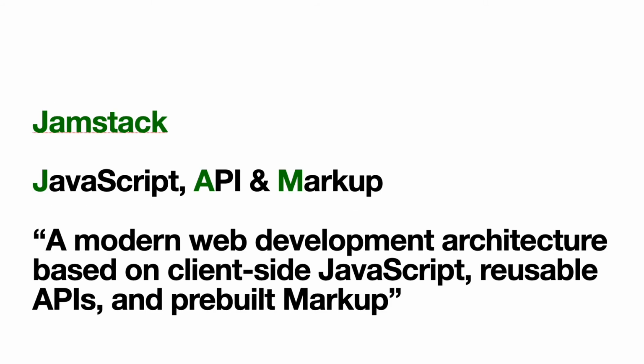RSC, yeah. Next one is Jamstack. So that's kind of a new concept I heard of. The Jamstack, the JAM means JavaScript, API, and markup. A stack means the architecture. So Jamstack is a modern web development architecture based on client-side JavaScript, reusable APIs, and pre-built markup. So it's not that useful, I would say.